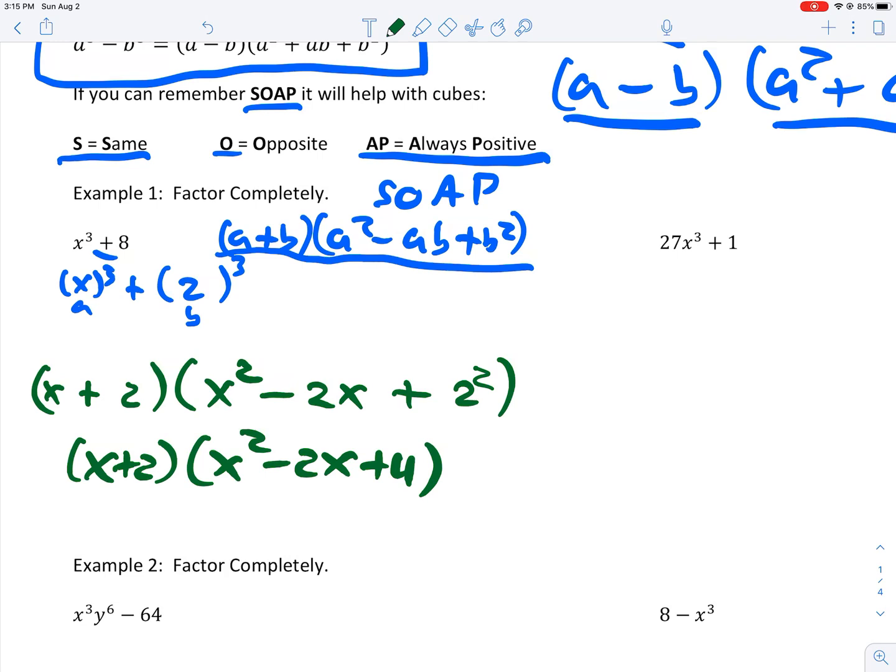So that's factored. And now some of you might be asking, well, what about the trinomial? Well, good news and bad news. The good news is you can never factor that trinomial. So as soon as you do the binomial and trinomial, you will be done. Bad news is when we solve on the backside, that's going to be complicated. But right now, you're done factoring. That is completely factored. You can't go any further.